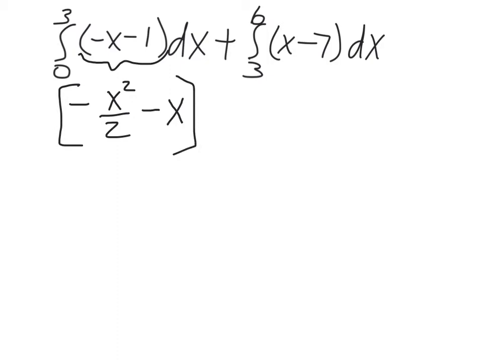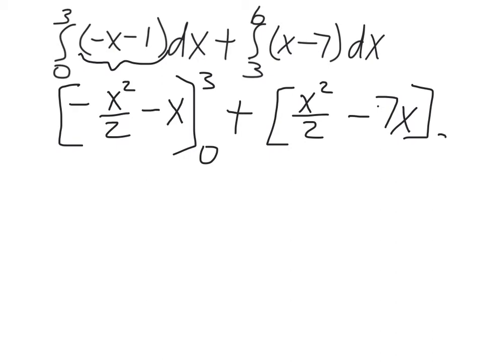And in this case, we evaluate it from 0 to 3. Now, notation-wise here, we're evaluating two different terms for that same interval, so I like to put brackets around it, grouping symbol saying it goes through all of these terms. And then the second part, again, two different terms here, antiderivative of x and antiderivative of 7. And then we evaluate that from 3 to 6. Okay.